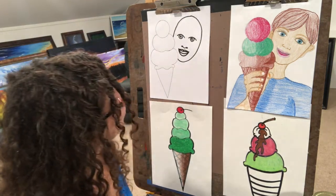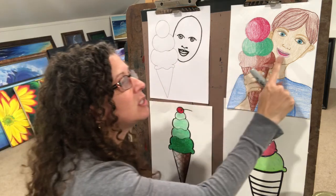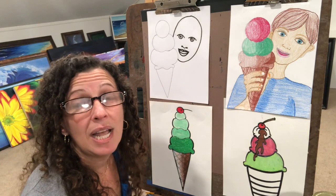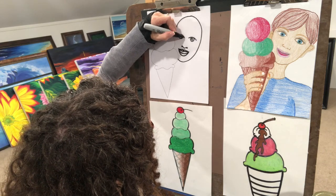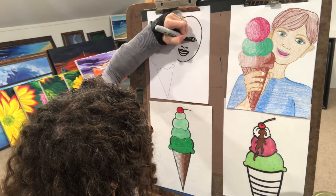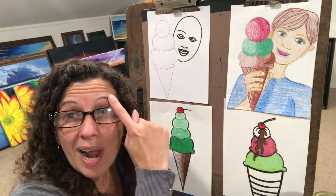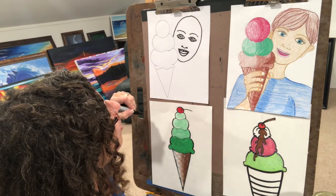Down and connect. I know that's a little bit hard to see, but when we add color, I promise you'll be able to tell that this is a top lip and a bottom lip, and that there's this little space in between where you can see inside the mouth. Maybe the tongue, or if you want to stick the tongue out, you can. Okay, I'll show you that also. But let's finish this person's face. So right here, we need another curved line underneath. And another curved line underneath and connect. And then we also need a curved line above that eye for eyebrows. And another curved line above that eye for another eyebrow.